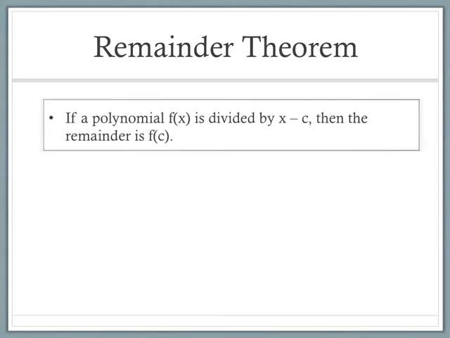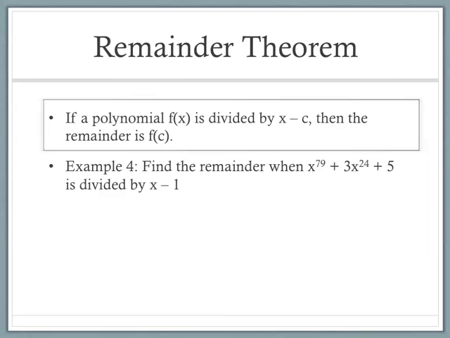So why do we have to use this if we could just use synthetic division? Well, sometimes you might get a problem, let's say like this one, x to the 79th plus 3x to the 24th plus 5. Even with synthetic division, this would become very, very tedious, right? Because you're missing x to the 78th, 77th, all the way to the 24th, and then all those terms in between from x to the 24th until you get to 5. So that's a lot of zeros to have to deal with.